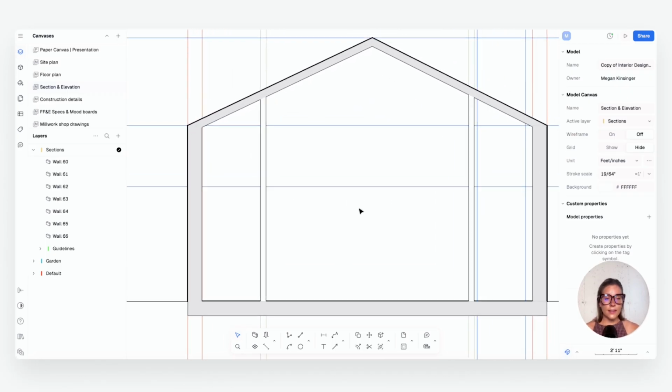And the nice thing is that, yes, a lot of this is more work on the front end, but once you set up typical interior walls and exterior walls, you can reuse them on all of your projects. So it is a little bit of setup work, but your future self will thank you.